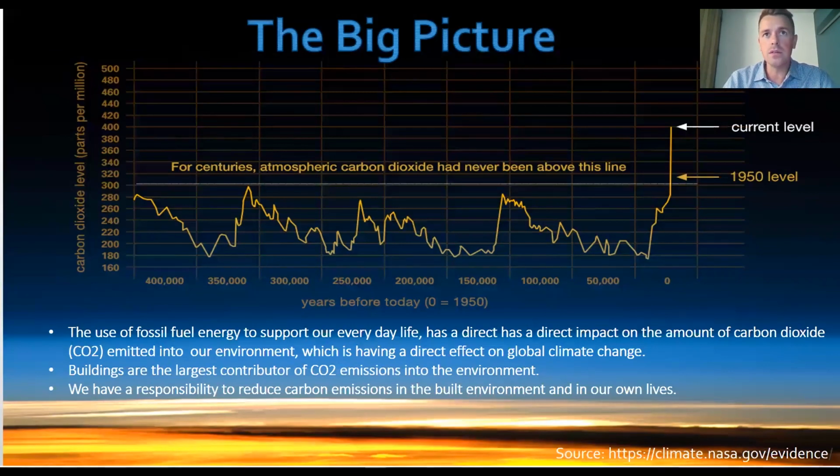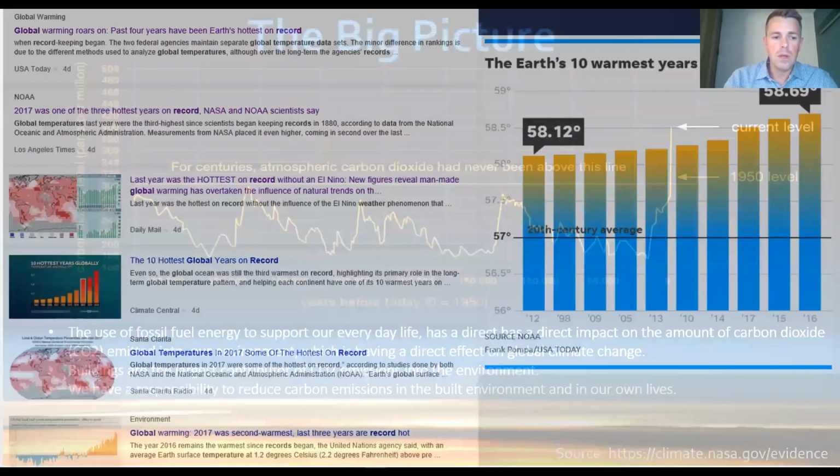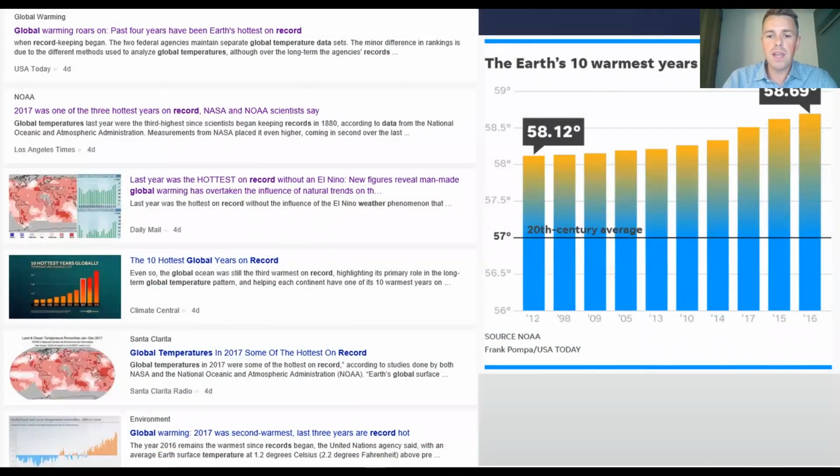And as you can see, it's been a pretty stable planet for a long time, up until about the last 100 years. It looks like a very perpendicular linear line up, because that breaks down the last 50,000 years within an inch on the screen. But the previous graphs show it's a little more linear. So we've seen 7 of the warmest years on record have been in the last 10 years. There's a lot of data that's supporting this, obviously. So, I don't think it's a debate anymore.